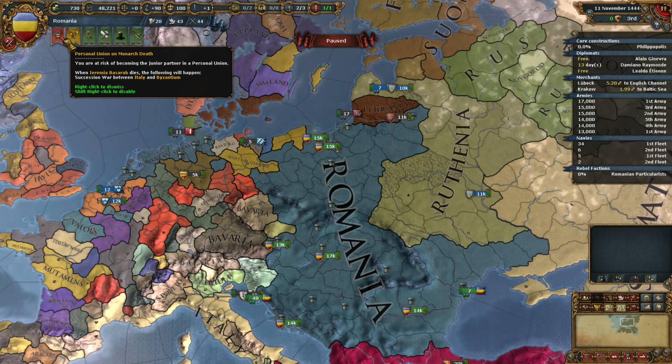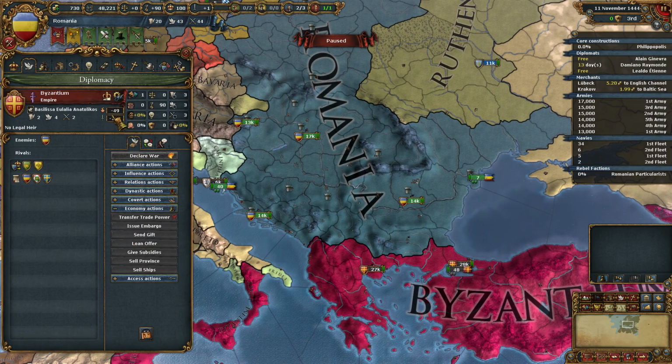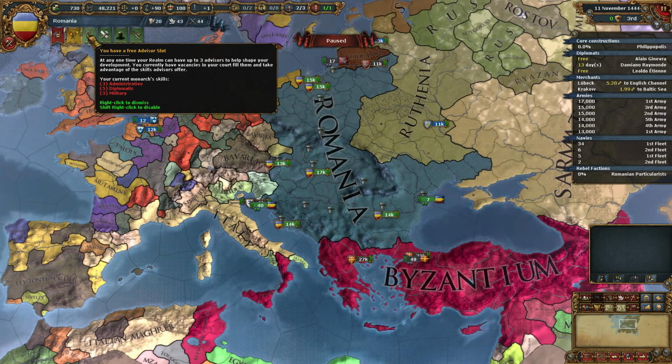Personal union on monarch death. You are at risk of becoming a junior partner in a personal union. It would be a succession war between Italy and Byzantium, which is very, very interesting. If we die right now, we would be in a personal union under someone, which would not be good.